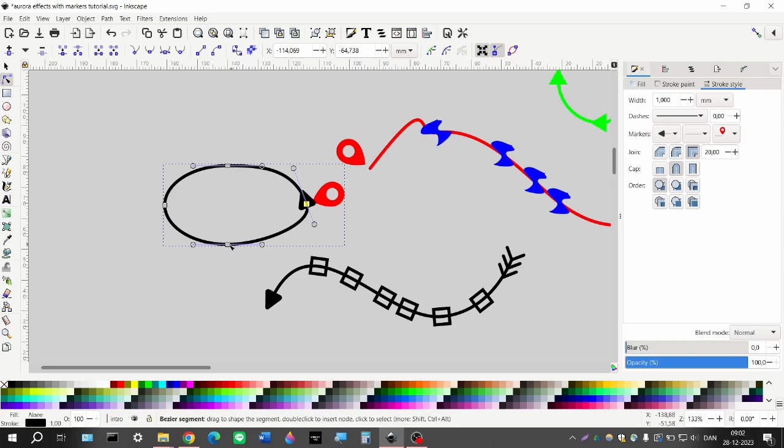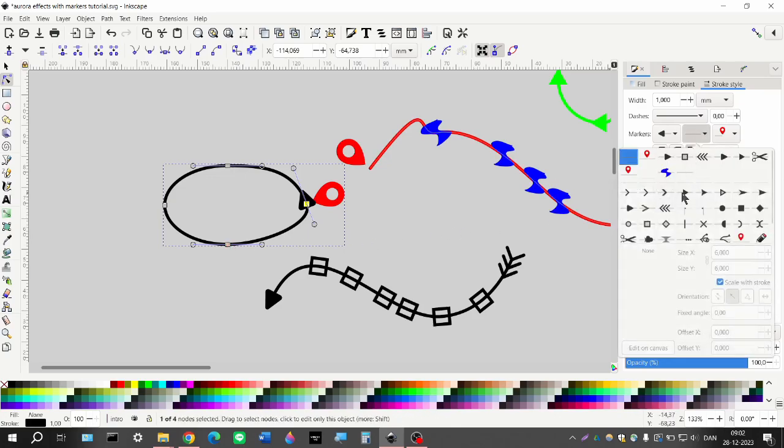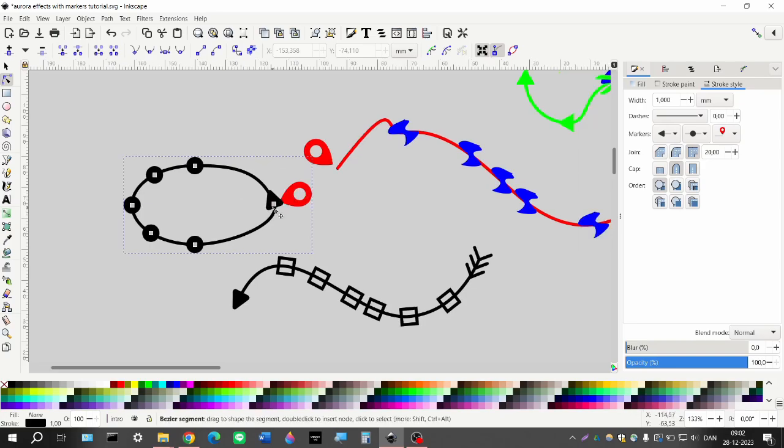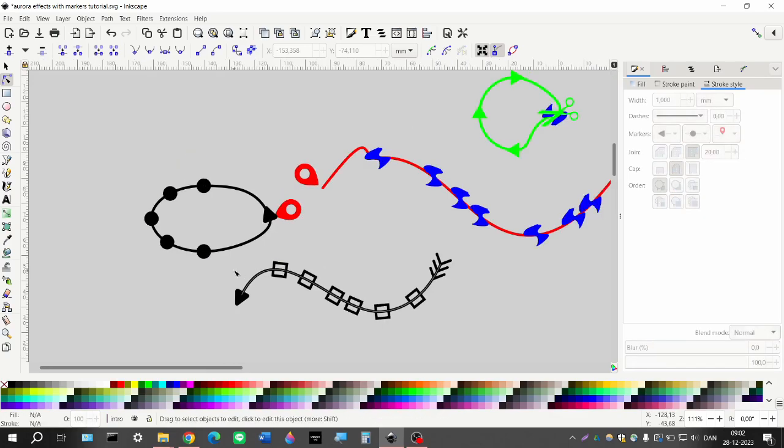The other nodes here, they are the middle nodes. So if I do something like that, ta-da, they behave as the middle nodes. But the start and end node for a closed path is the same node, which is a bit curious, but you can do some pretty cool things with that if you want to. Now, it doesn't have to be any of the preset icons.